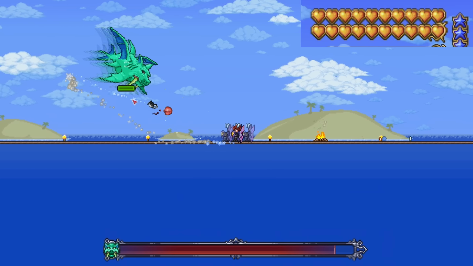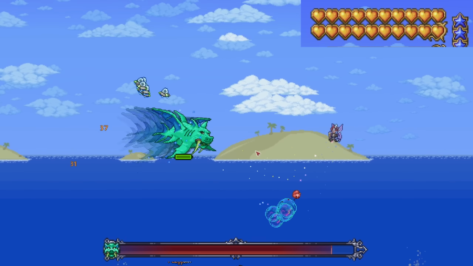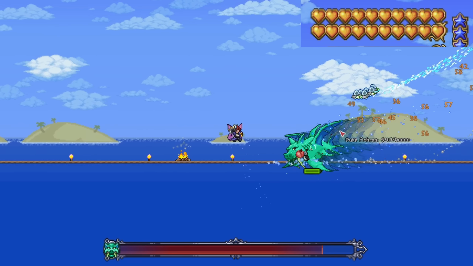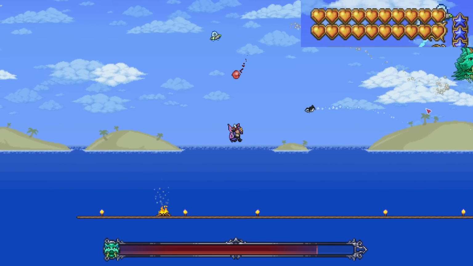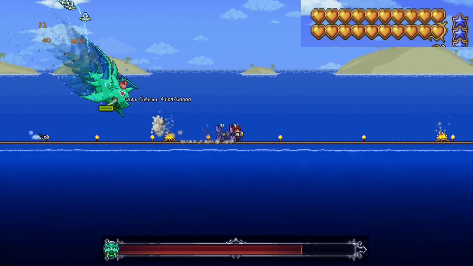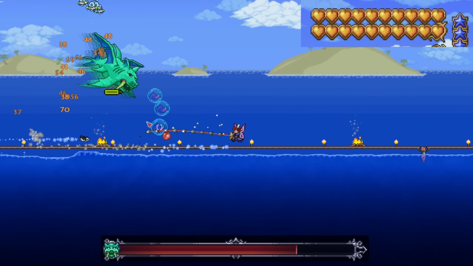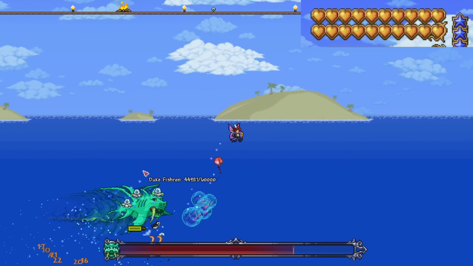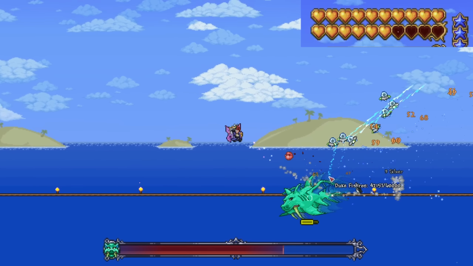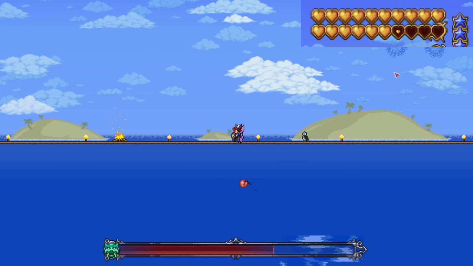Now, for the first phase, he will dash 5 times, then follow up firstly with the bubble attack. If you have the Master Ninja gear, you can usually stay ahead of him. The Shield of Cthulhu is good as well, but it's a lot harder to avoid him. The shield actually lets you avoid him by dashing into him, but it's a little difficult to do. I prefer the Master Ninja gear, but it's really up to you.